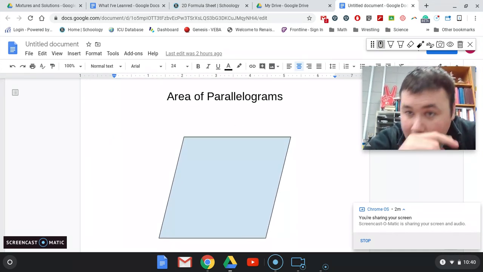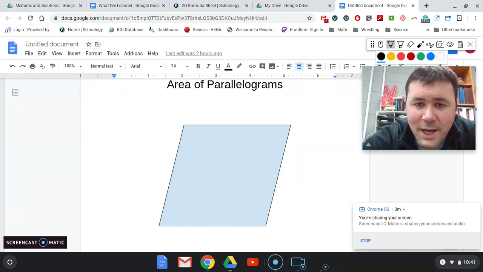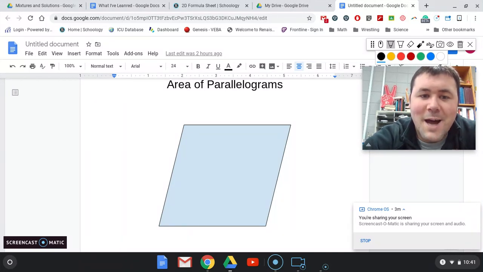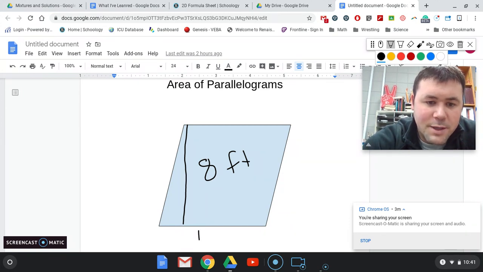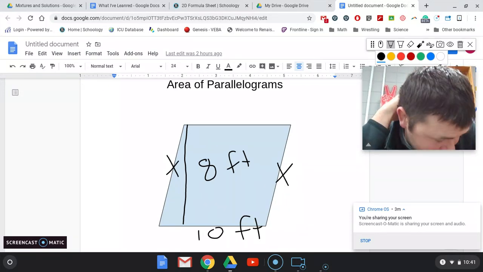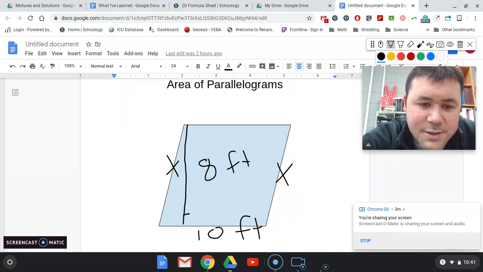So here's the area of the parallelogram, and this is what you did on Tuesday. Remember, for parallelograms, you need to have a height. A height goes from the base of your shape all the way to the top portion. Usually it's a straight line. I have a hard time drawing a straight line, so that could be the height. The height in this case is going to be 8 feet. And then you also have something called a base, which would be, we'll say, 10 feet. Sometimes your sides are labeled. You just have to be careful that you're not using those as your height. Your height has to touch your base, and ours does right here. So the sides wouldn't be the height.